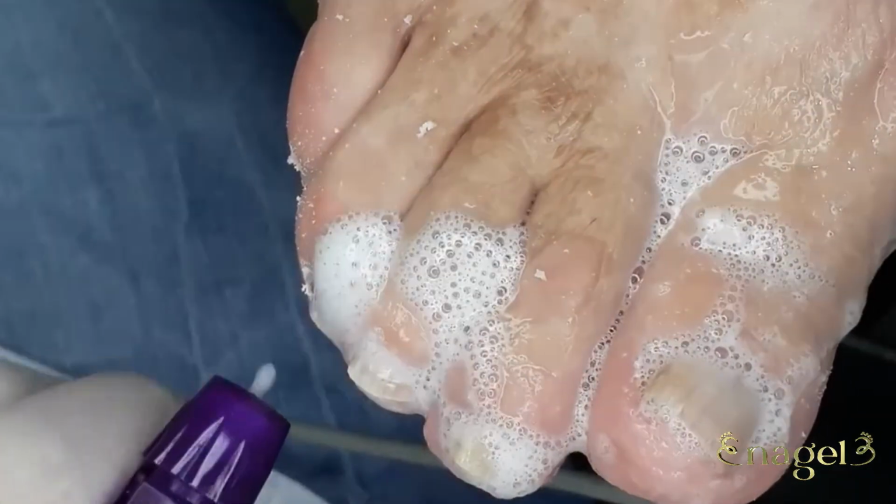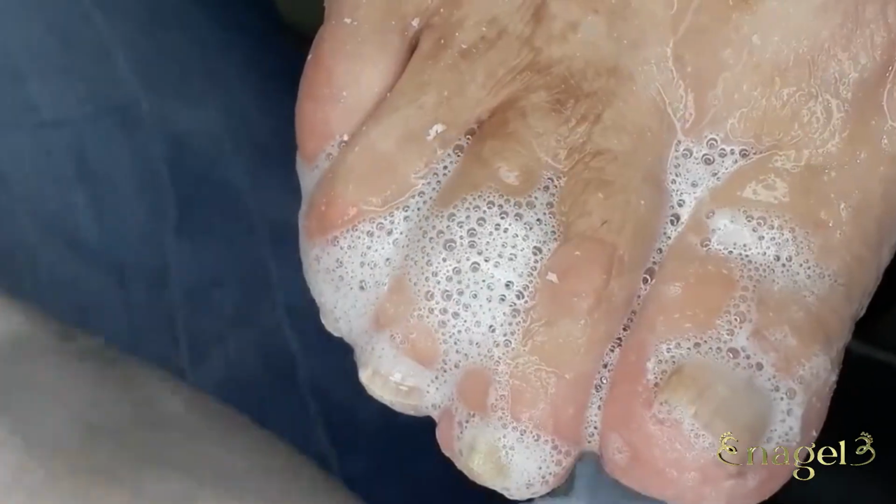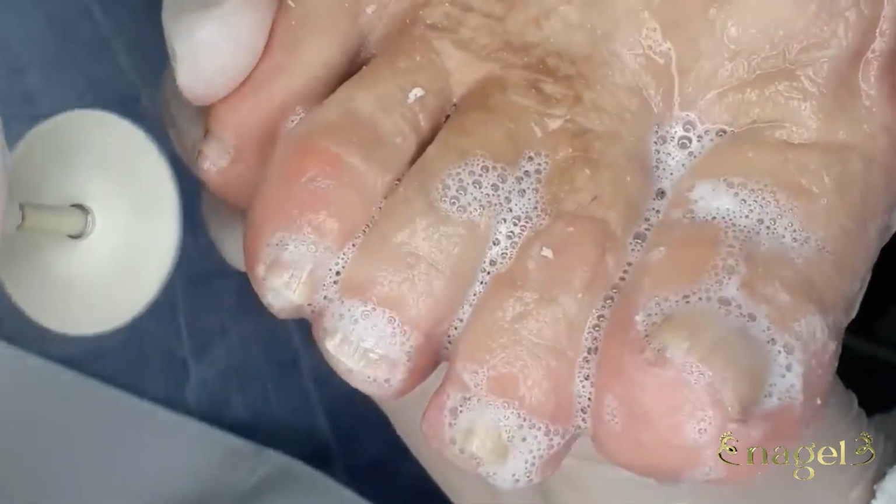I'll let the video of the first foot procedure finish, and then I'll go back to talking about the beginning of the second foot.